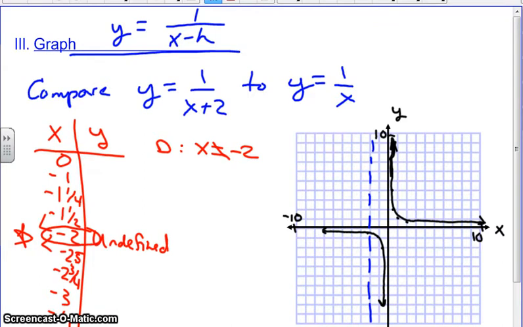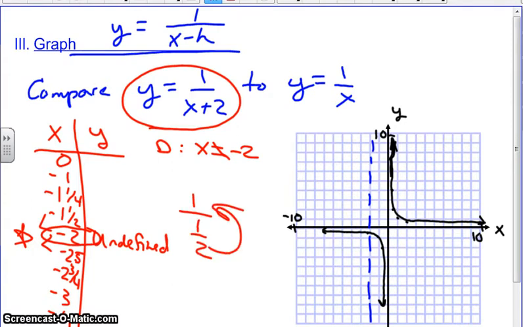So once we do input, let's go with negative 1.5. If I put negative 1/2 into this equation, what is negative 1/2 plus 2? Positive 1/2. So I end up with 1 over 1/2, which is 2. We flip that. 1 divided by 1/2 equals 1 times 2 over 1, right? So it's 2. So let's try it again with the negative 1 1/4. What is negative 1 1/4 plus 2? Negative 1 1/4 plus 2. Pause the video and catch up with us.